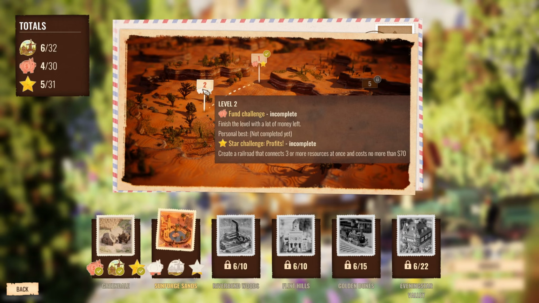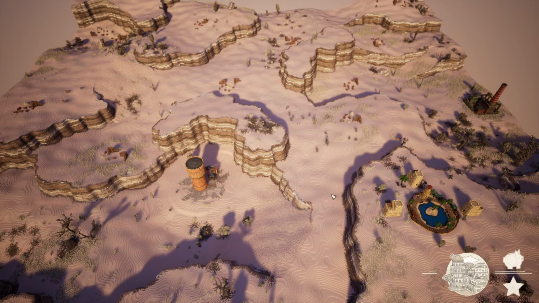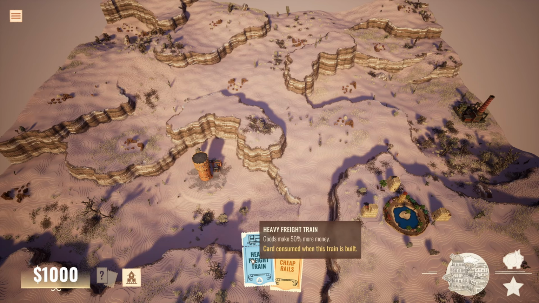Fun challenge: create a railroad that connects three or more resources at once and costs no more than $70. Oh, that's getting tricky. Okay. Is that oil? Is that oil? 18 buildings. That's a lot. A heavy freight train. Goods make 50% more money. Oh, okay.